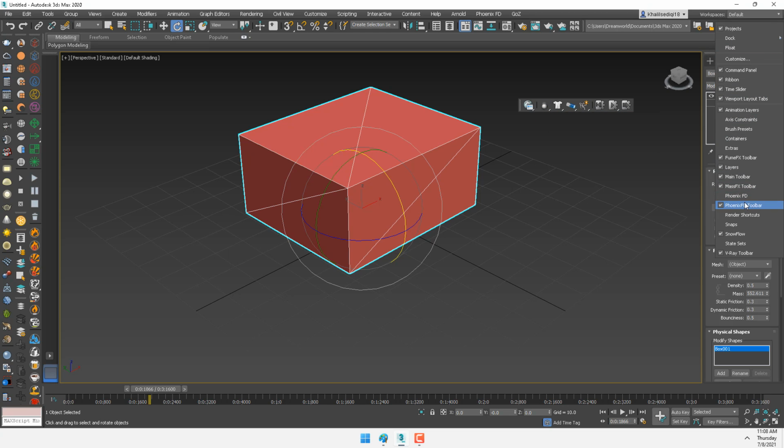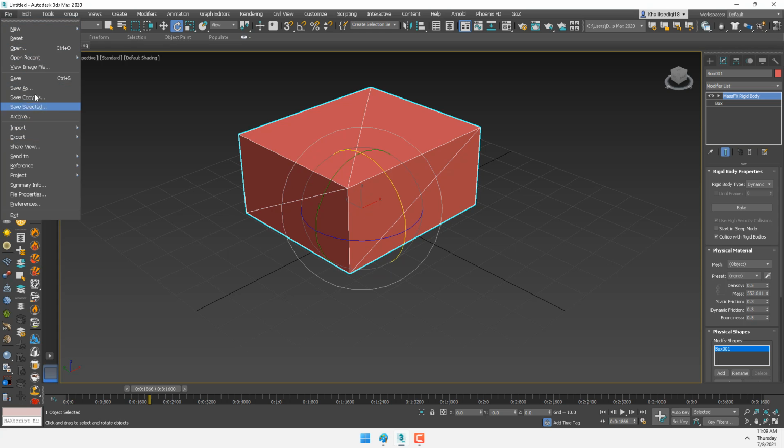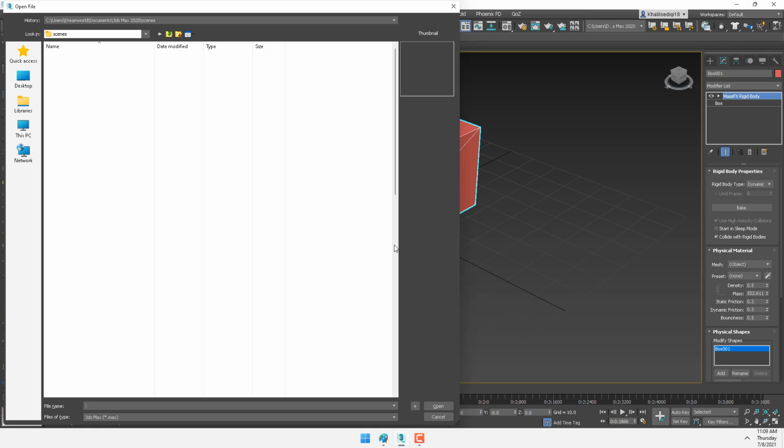Right click, MassFX toolbar. This is the MassFX toolbar. Move it again there. Okay. There is the file menu. You can save your projects. You can export. You can send to Maya, MotionBuilder, Mudbox, and there you can open your project.